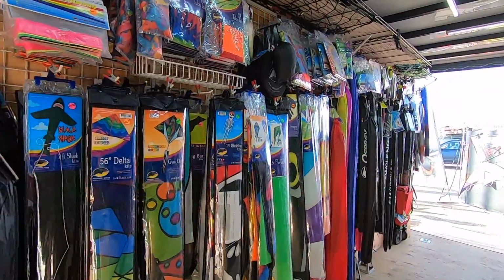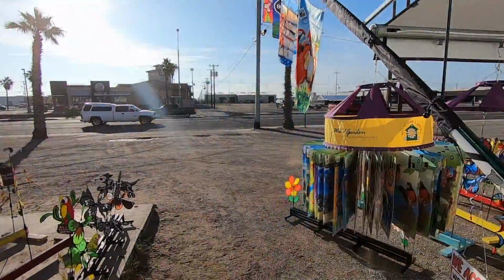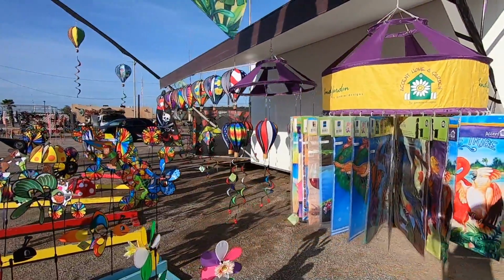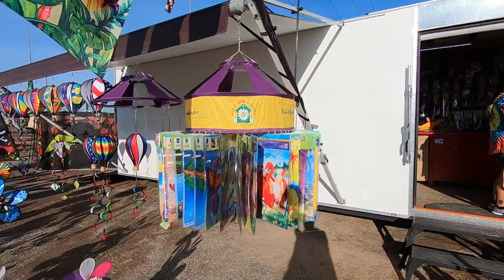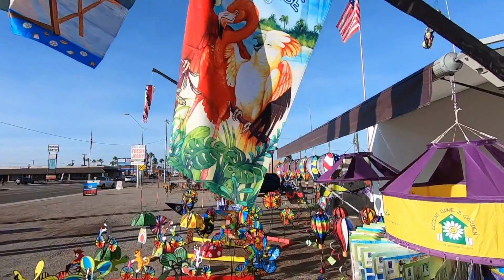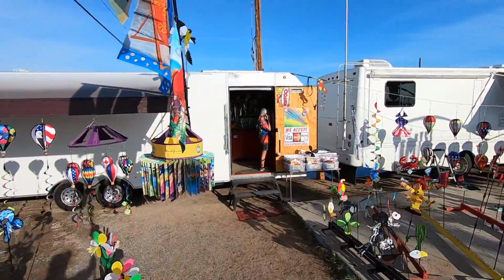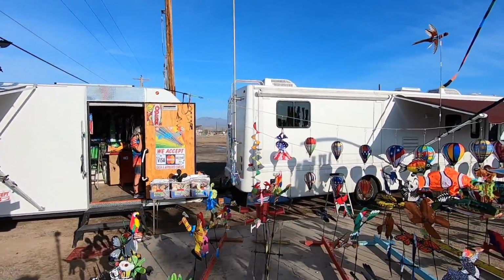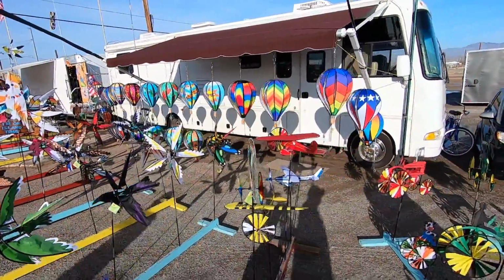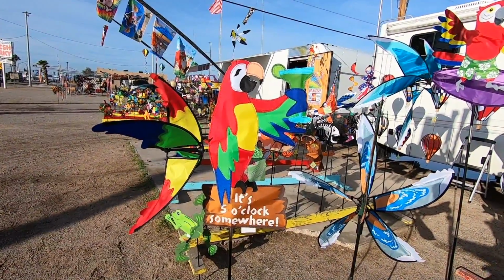We'll go wander outside for a minute. Those must be kites in those black cases. Look at all the flags. You could just have all kinds of stuff. And it's fun when you're RVing to have this kind of stuff around. Makes it kind of homey, you know? And you throw it in the storage bin and away you go. Check out his setup. He's got an awning on the cargo trailer and an awning on his motorhome. That is really cool. And old Polly there says it's 5 o'clock somewhere.